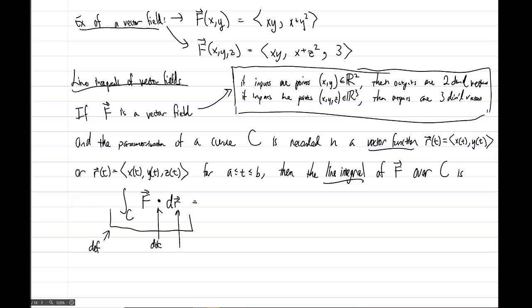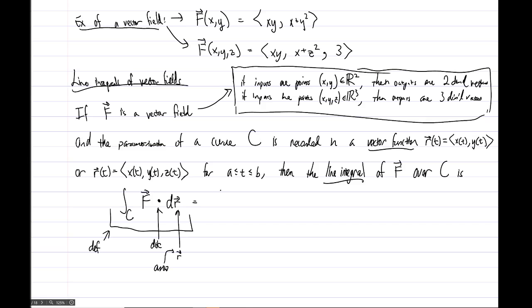This little r with the arrow on it, either it's a bold little r in the book or it is an r with an arrow. The arrow is required. You have to draw the arrow. Otherwise, in the things that we're doing in this chapter, you really have to keep track of a scalar versus a vector. Otherwise, it's going to be complete madness.